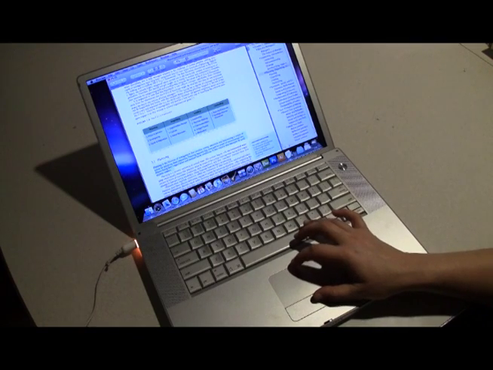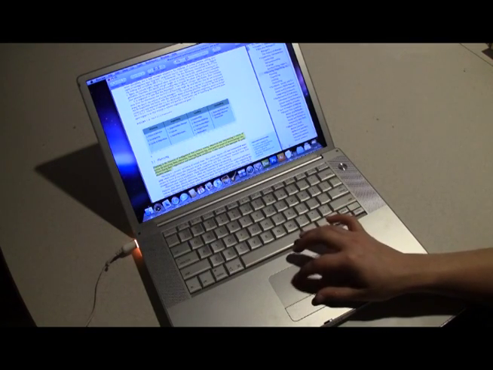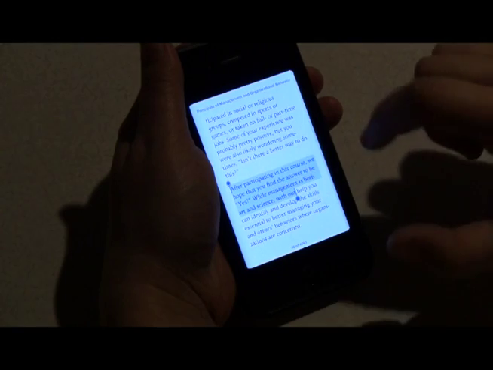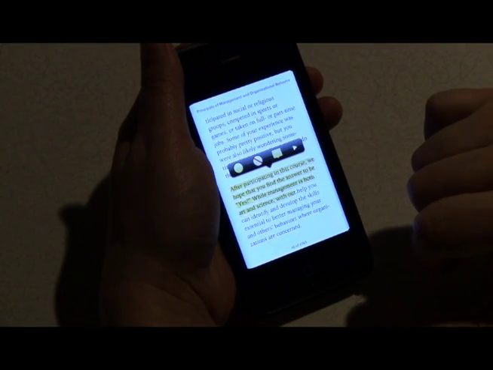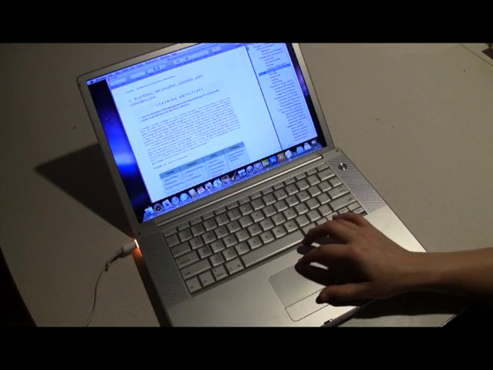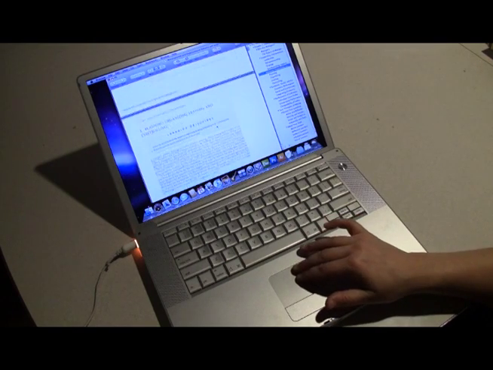Using my trackpad on my laptop, I can highlight the parts of my eText that I want to go back and find. On my smartphone, I can do the same thing using my finger to highlight. The tough part of highlighting is trying to figure out what part of the text to highlight. I try to stick to keywords or phrases that make me think of what the whole section was about.